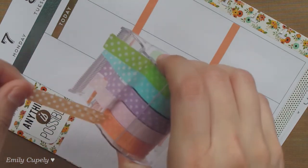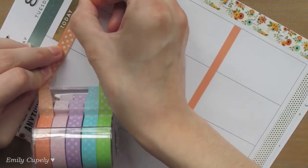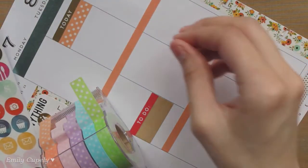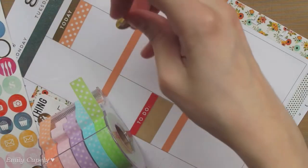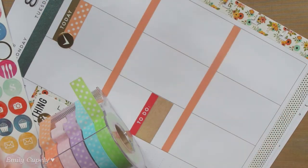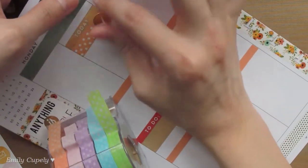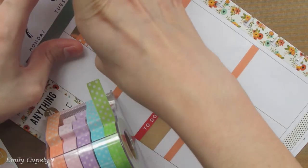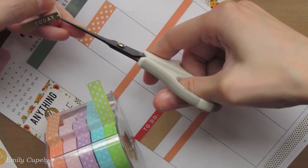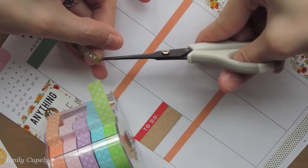And then on Tuesday, I only have that it was election day. I will also use this check mark in here, which is in gold. Okay, here I have it, and maybe I'll place it somewhere in here, although I'm not sure if I like how close to that today header this is. So I think what I'll do is use this more like a little banner, more than like a header. And by the way, these headers are from my seasonal sticker book from Mambi. I don't know if I already mentioned it, but if I didn't, that is where I am getting those.